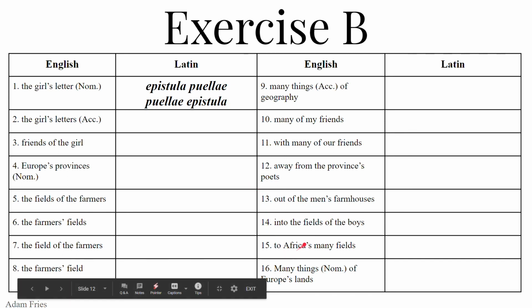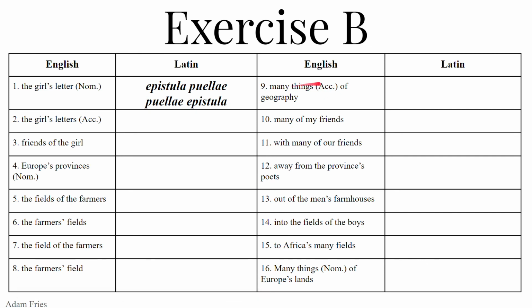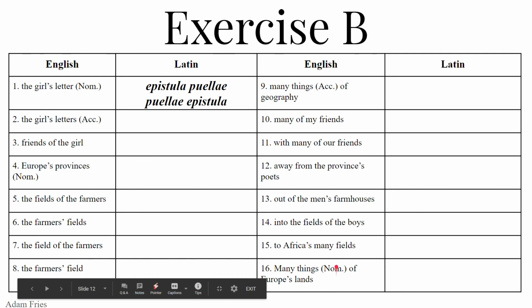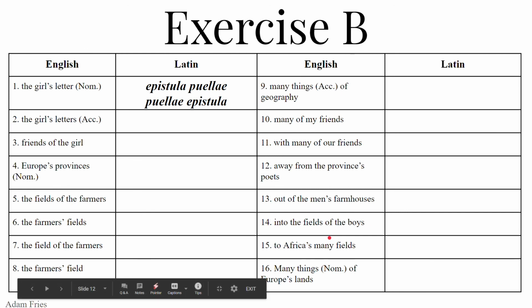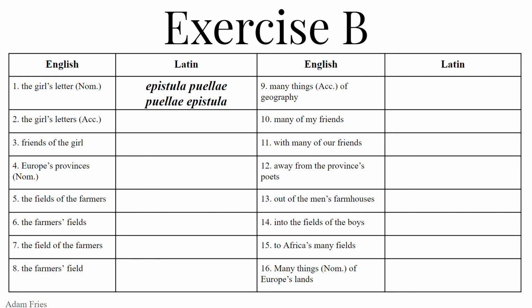So many things. We have a substantive of multus, a, um, like we did up here with 9. We don't want the accusative plural neuter here. We do want the plural neuter, just not the accusative. We want the nominative plural neuter. It's still things, plural neuter. So multa, it's the same form. Of the lands, so multa terrarum, many things of the lands, Europae, of Europe. Many things of Europe's lands, so multa terrarum of Europe, Europae.